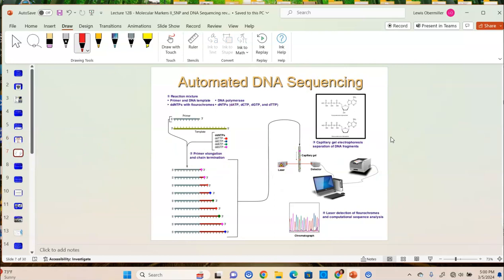So what we normally do is what we call automated DNA sequencing. So automated DNA sequencing works the same way, and I showed you that. We just have different color labels for the dideoxynucleotides. So when they get incorporated on the end, we can just look at a gel and tell what color it is. And like I said, there's a laser that scans back and forth at the bottom of the gel. So let's say that this is our gel. And these are our pieces that are going to go through. So we know that this is going to go through first. It's the shortest, and so on and so forth. So what we expect to go through first would be pink, right? So the laser would detect.